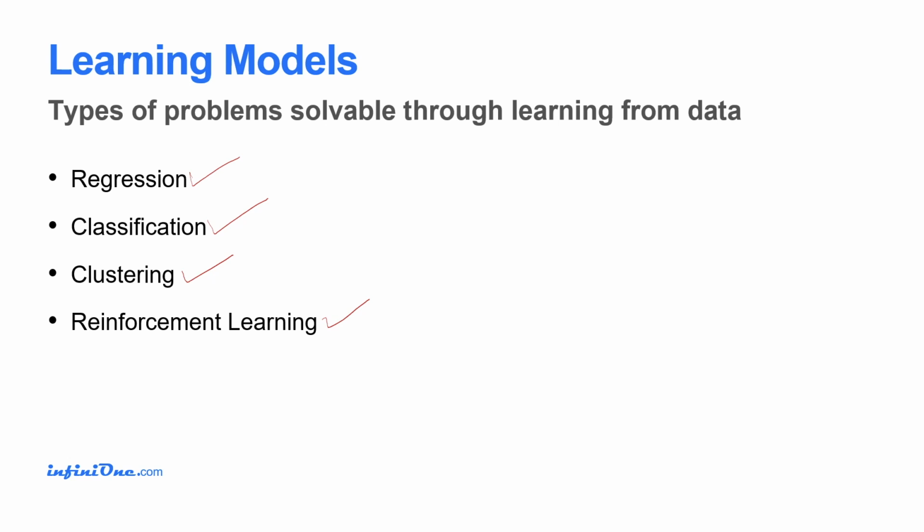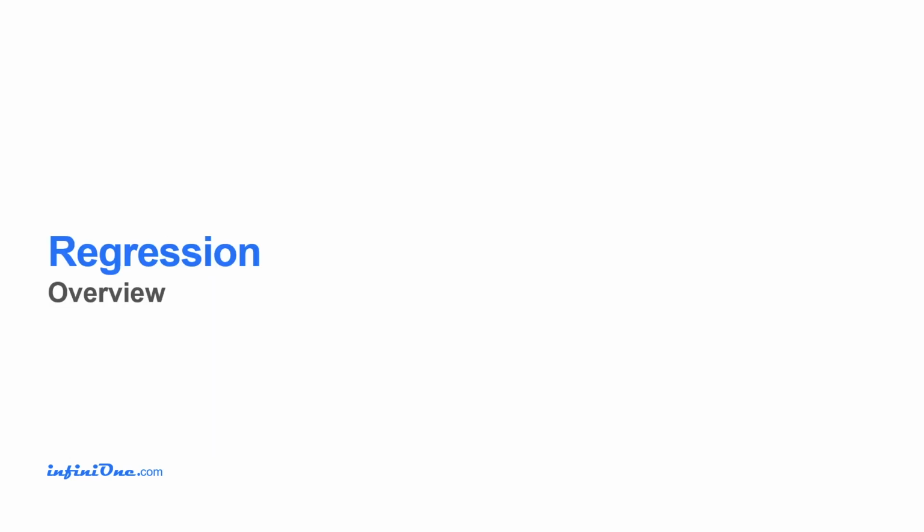Whatever your data science problem is, whatever your modeling is, whatever your query is, whatever attribute you want to predict from your data, your problem will fall into one of these categories. Either it will be a regression problem, or a classification problem, or a clustering problem, or maybe a reinforcement learning problem. So let's discuss each of these four categories one by one in a bit of detail. Let's start with regression.